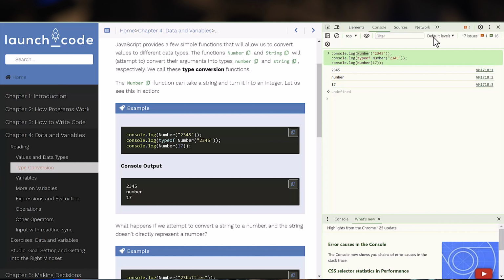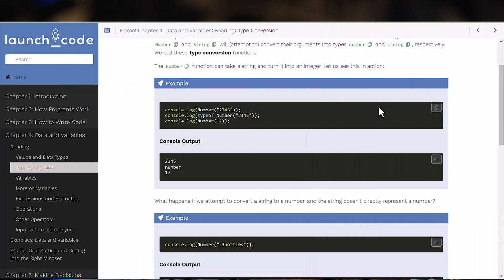It converted this string number. It was a string. Now it's a number. The quotations are gone, and now we ask what is the type of number. It tells me that it's a number because Number is a function. Understand the difference. This is where the confusion comes in. The primitive data type string is lowercase, string. The function String is capital String, and it has parentheses, the same with Number and the same with Boolean. They're going to be capital letters.